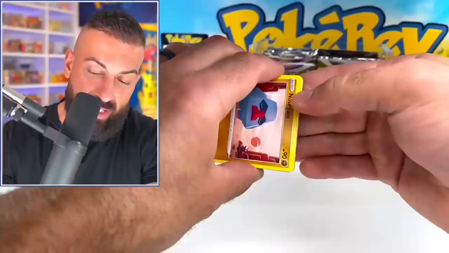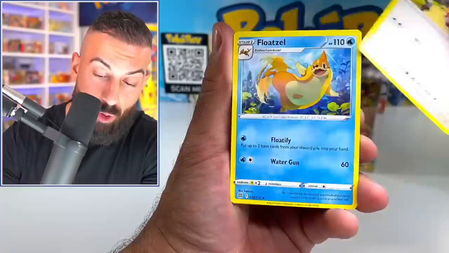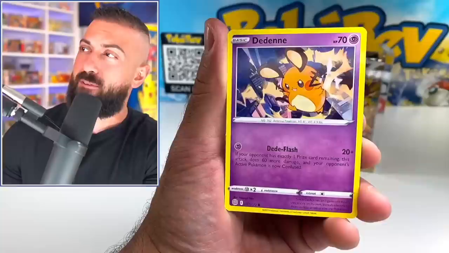Because realistically, it takes a lot more packs than what you see here to make this happen. You have to go through so many packs that definitely won't have hits in it. But this is like the cream of the crop right here. So let's see if we get our first big pull in the second pack. We got our reverse. Oh no, it's another holo.